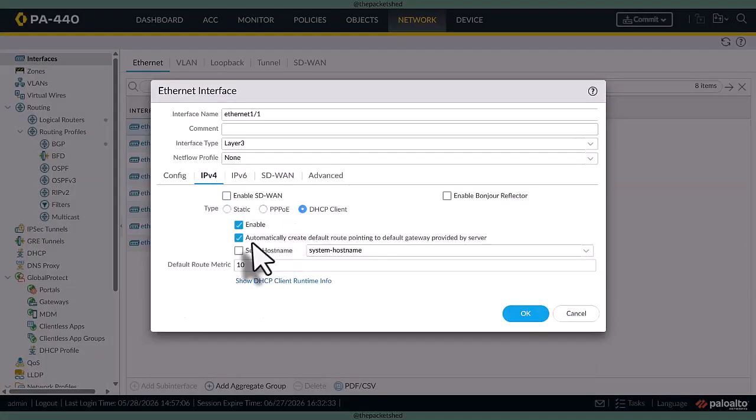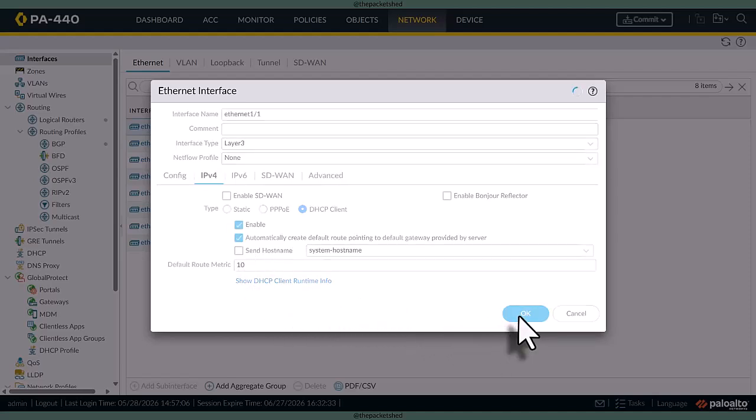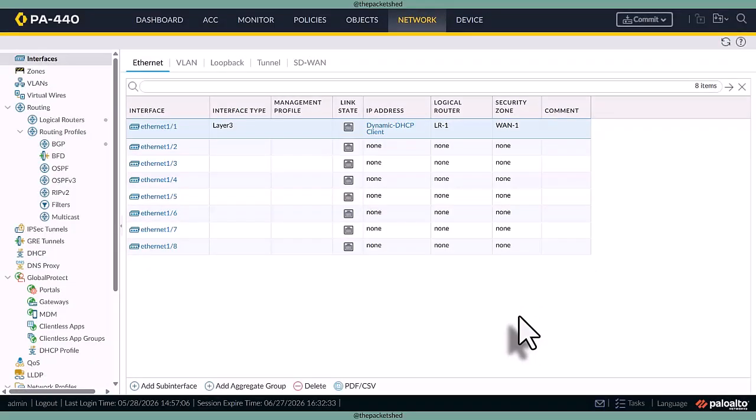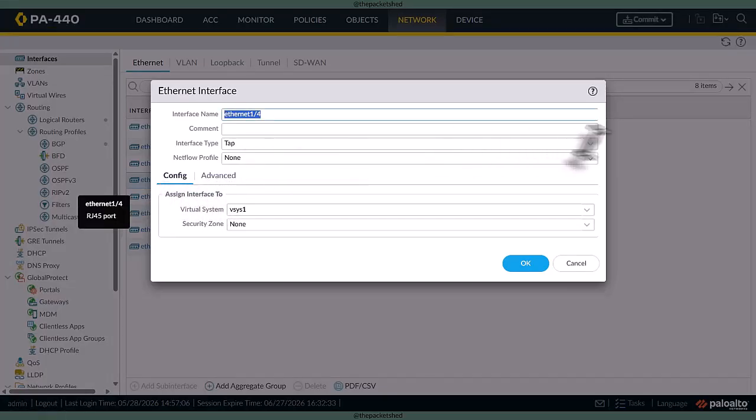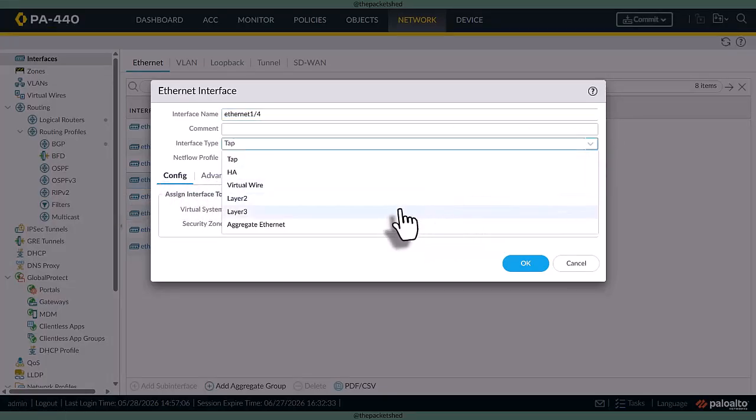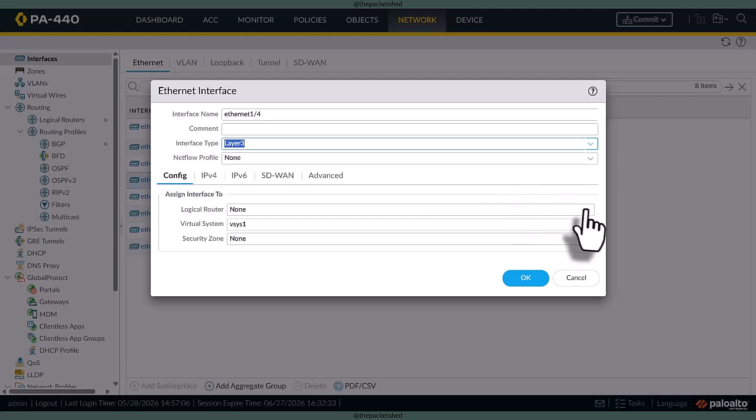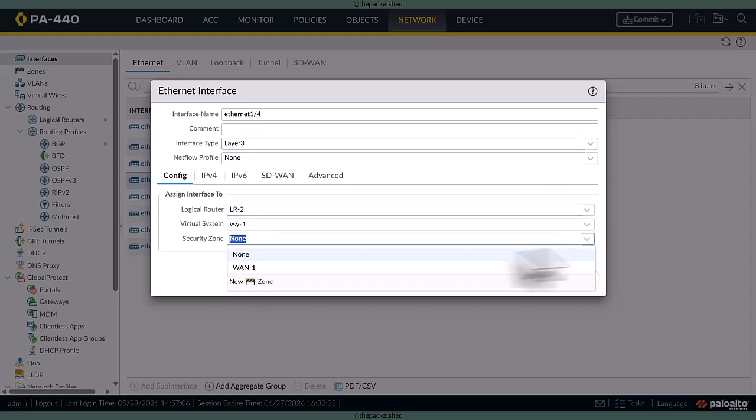I'm just going to set this to DHCP client. Now later on, when I do some Inter-VSYS traffic, and I want inbound NAT from Ethernet 1 to Ethernet 4, which is going to be the WAN interface of VSYS 2, I do have to change it from DHCP to static, but we'll cover that later on.